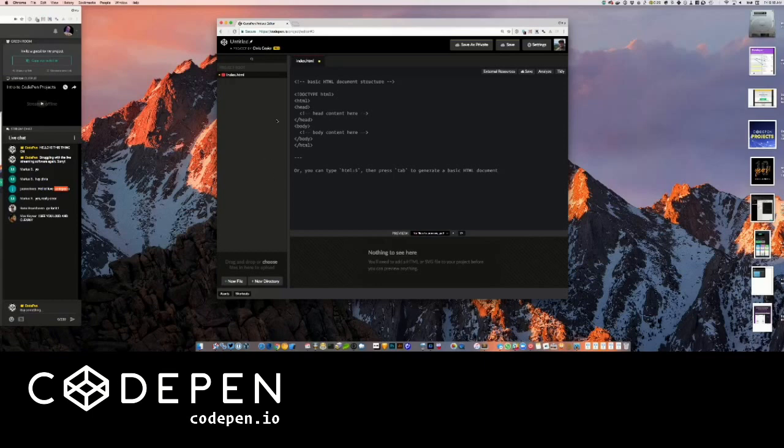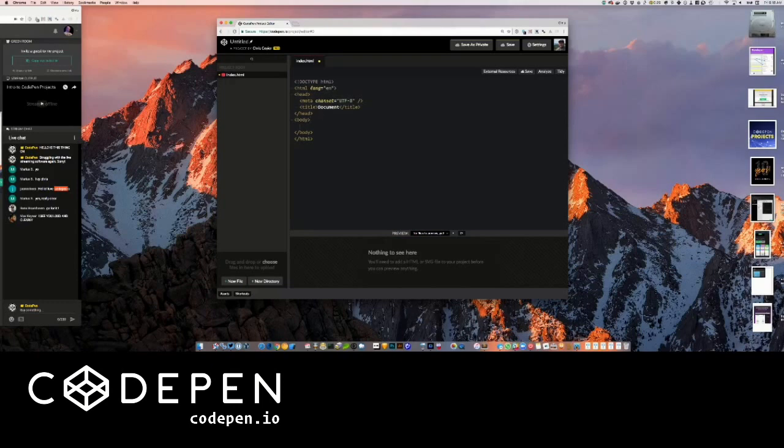So I've made an index.html file. Another difference between this and the pen editor is that you have to do the full doctype thing. So here's Emmet's little shortcut to give me a full doctype. But you can literally see the doctype. You can see the HTML tag. We have a whole head section here. It's just like any other HTML document out there in the world.